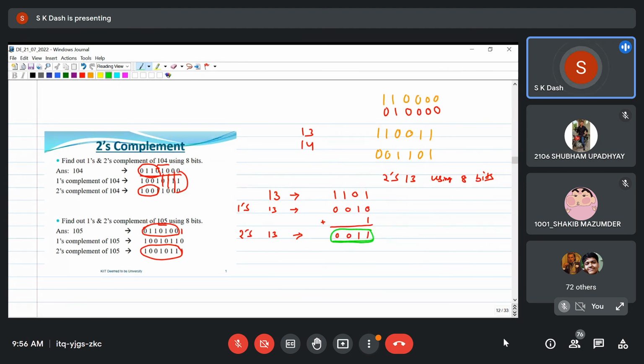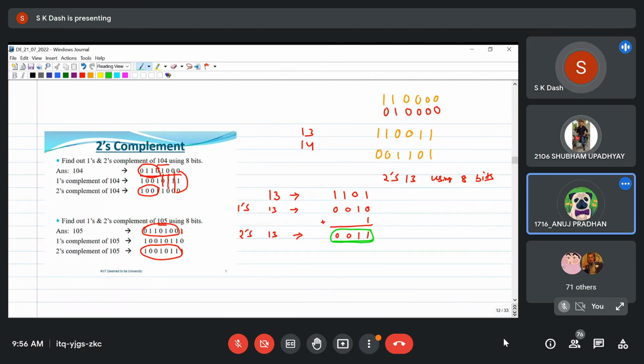Okay. So what should happen to the 2's complement of 13 using 8 number of bits? Obviously 4 bits are there. Another 4 bits need to be added. Yes or no? Yes. Then, sir, what to do? Add 4 zeros in front of it. Okay, let us see. We need to add 4 zeros or what? Let us first solve manually, then we will see what will happen.